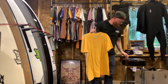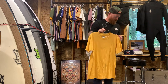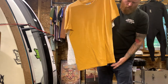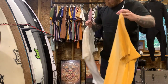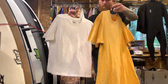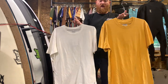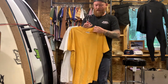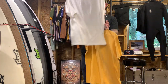Hopefully this will show up and I can explain it the best I can here. Trader Fit. This is a special brushed cotton enzyme wash tee. No print, no embroidery, just a little logo, which is washed to match on the hem. They're washed enough that they're pilly in a good way, not a falling apart way. They just look like your favorite tee that you've had forever, and they feel that way. They're really, really nice. Again, I love the bigger collar on the Trader Fit. These just speak to me in general.